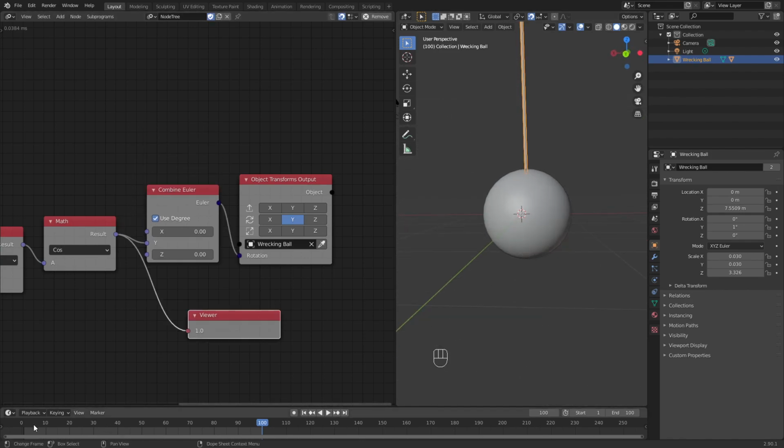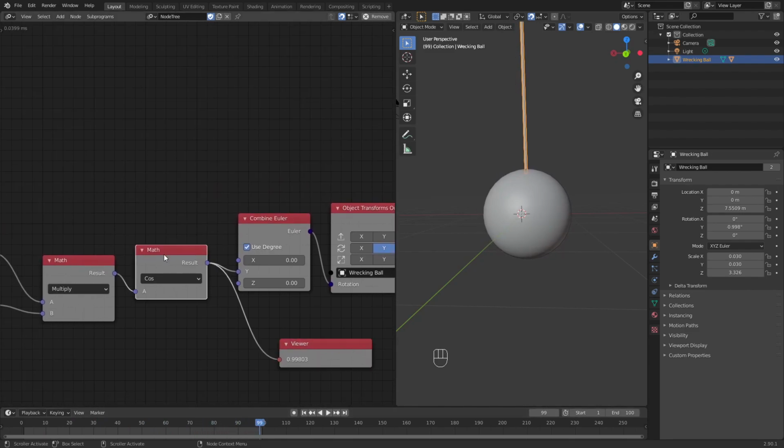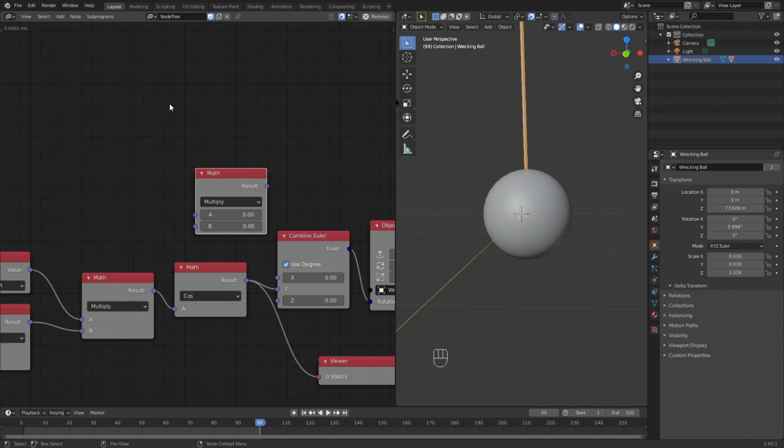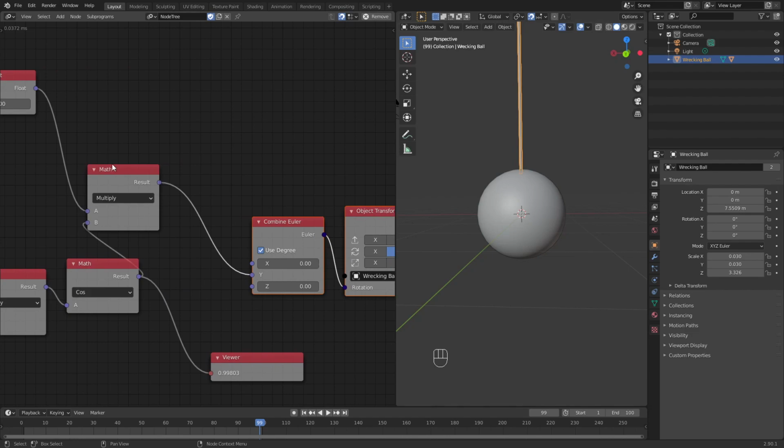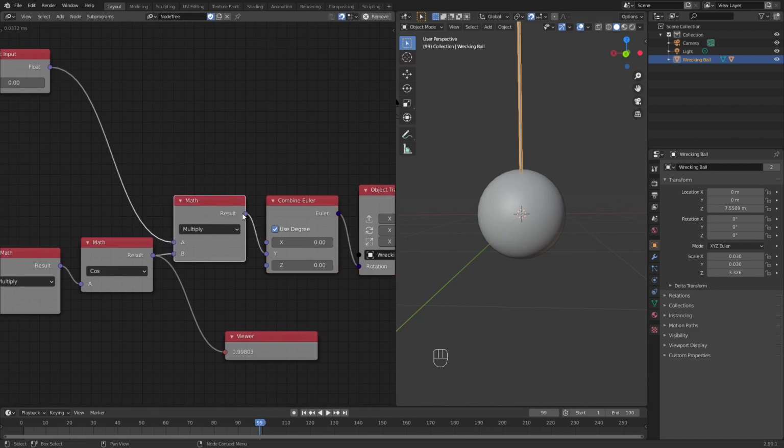Let's look at this and let's go through the animation, and it is working, but it's way too low. So I'm going to get another math node, make that a multiply. I'm just going to get a float input so that I can dictate how much swing I want. So let's throw this value into here, switch this because I'm anal, and put this into here. We can move these over, something like that. Feed this into here, and I think I like 70.